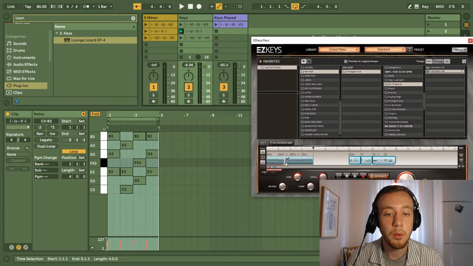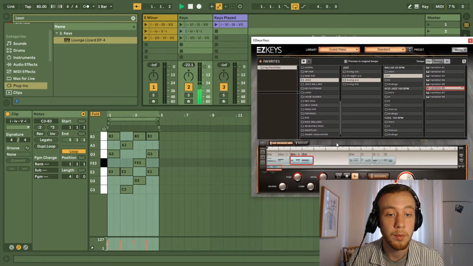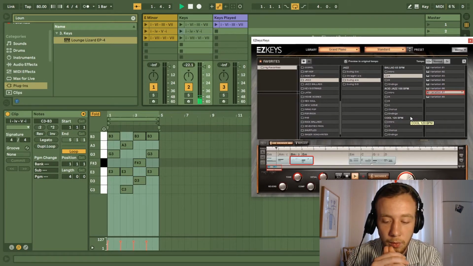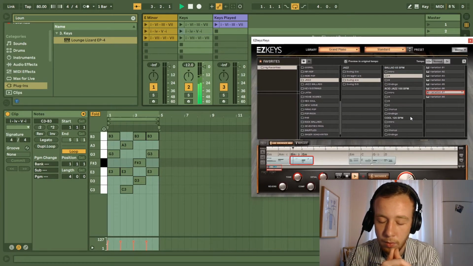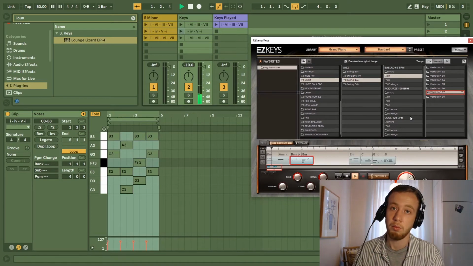For the second one, we're going to cut them as well. And this time we might actually try something different in here. So let's try something jazzy. Nice.